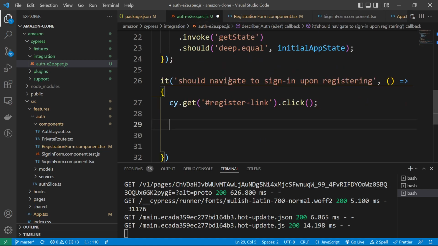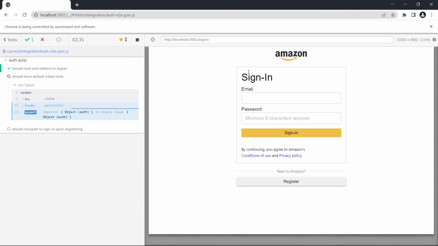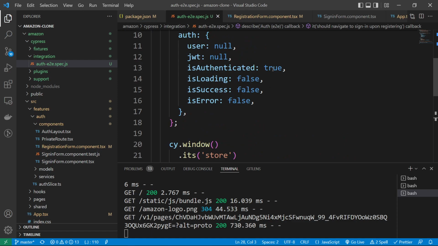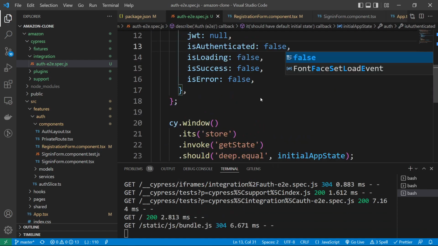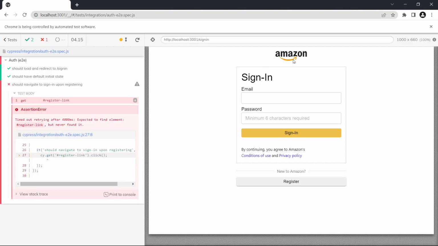Well, let's just see that so far. Oh, our default state didn't work because we did not change this back. Let's change this back. Okay, so we're getting an error here. Okay, so it expected to find something, but it didn't find it.